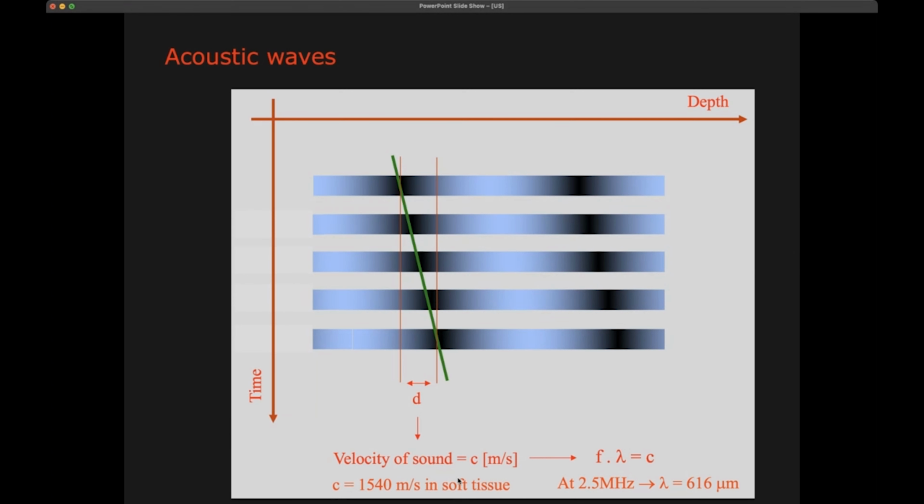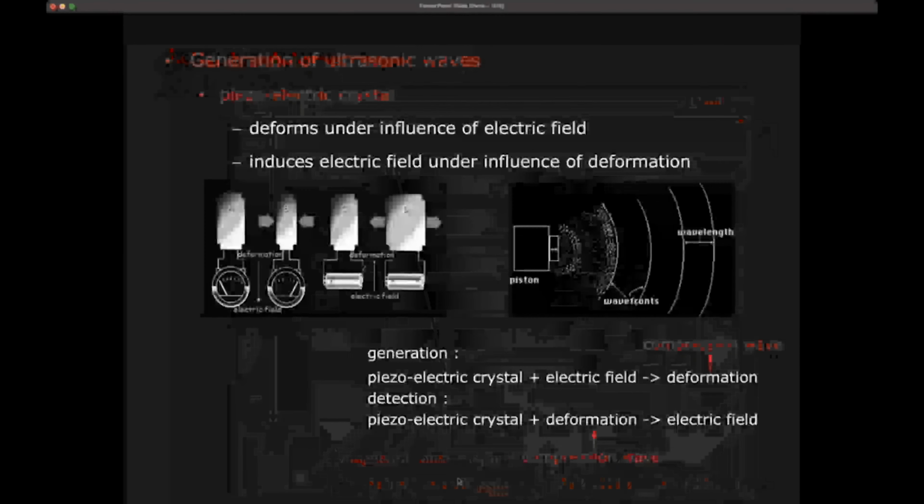You can already start to imagine that this speed will determine how, for example, an ultrasound pulse that we generate at the skin, so at the surface of the body, would propagate inside the body. And later on, we see that reflections have to come back in order to do the imaging. So the speed at which this happens will determine a lot of our temporal properties, the temporal resolution of our imaging. So that's important to keep in mind, that it is a fixed value for a certain tissue, with an average soft tissue around 1500 meters per second.